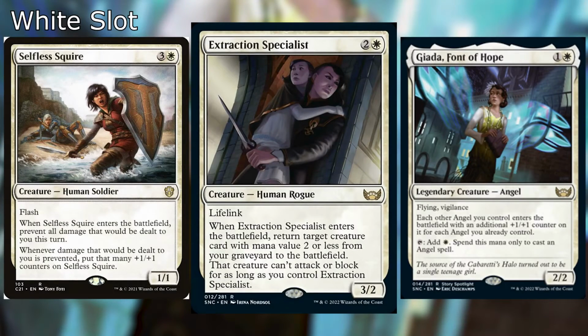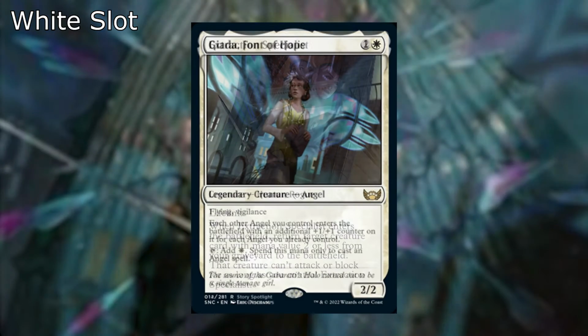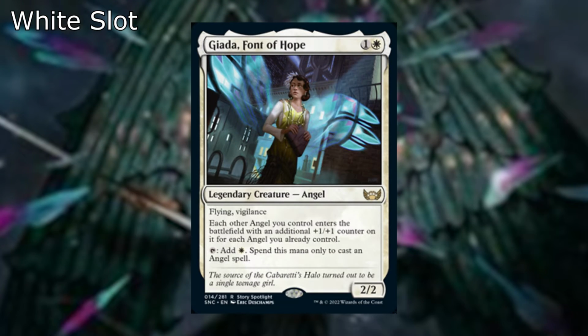Yeah, so that's my top 2 picks. Who wants to go next? I can go next. One of my picks is also Giada, Font of Hope. You know, it's good to see some angel support.